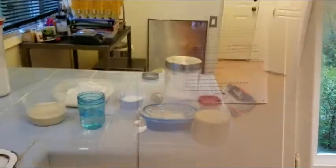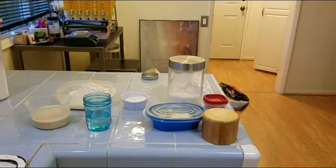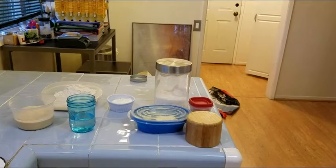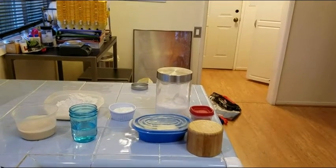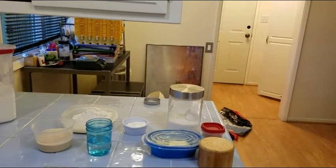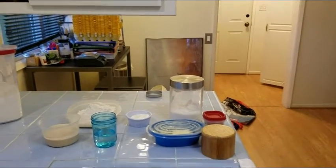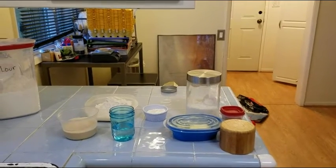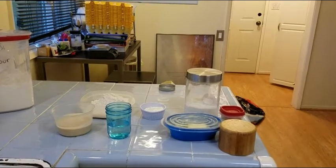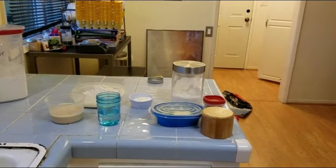So let me get some of the ingredients together. So here are the basic ingredients: water, sourdough starter, flour, Greek yogurt, salt, butter, sugar, and baker's yeast. To finish it, you need some melted butter and a little more salt just to put on top of them. But that's all you need to make these. So some of these are portioned and some are not. I'm making half the recipe that I'm going to provide a link to, so these portions may look small if you compare them to the recipe. Some are not portioned. The butter, sugar, salt, yeast are still in their container.